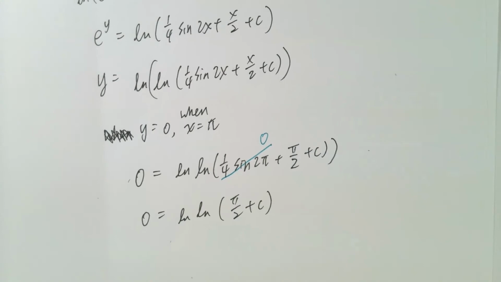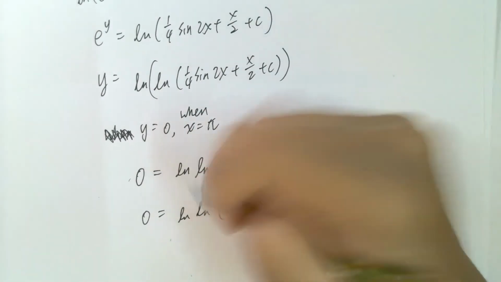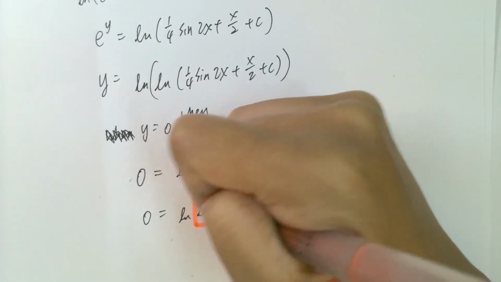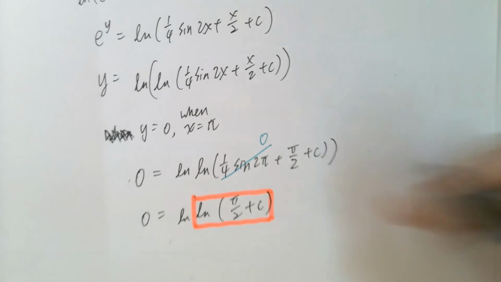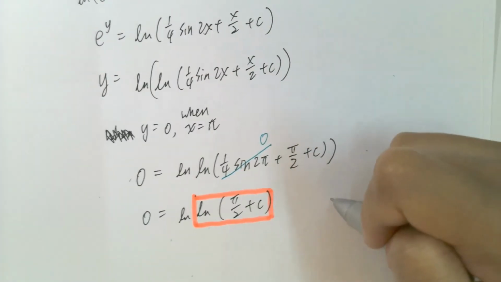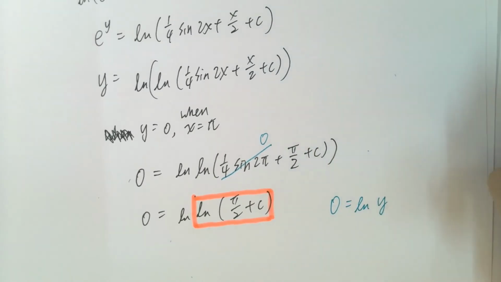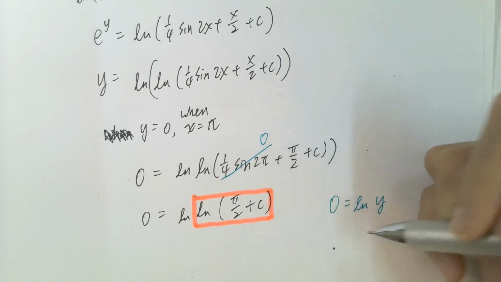Now we have to consider, and that's the interesting part, when is this thing going to be 0. This thing is going to be 0 when, let's use a cute color, yeah, when this box is going to be 1, isn't it? Because when 0 is ln equals to y, for example, it means what?